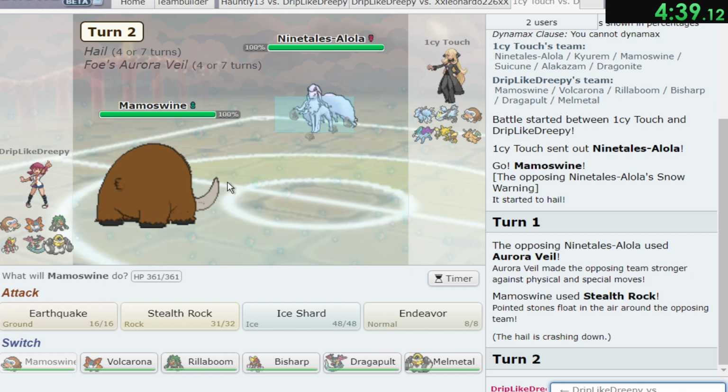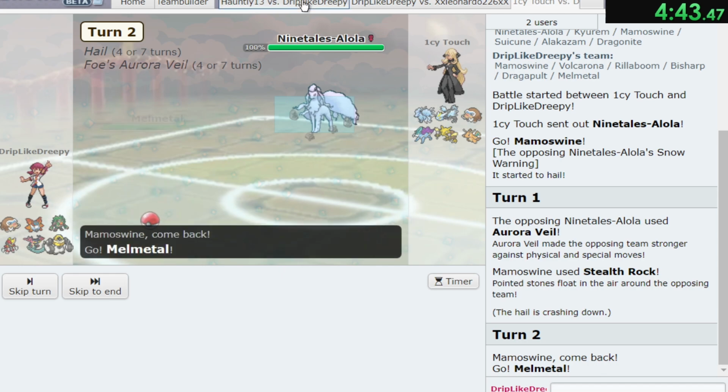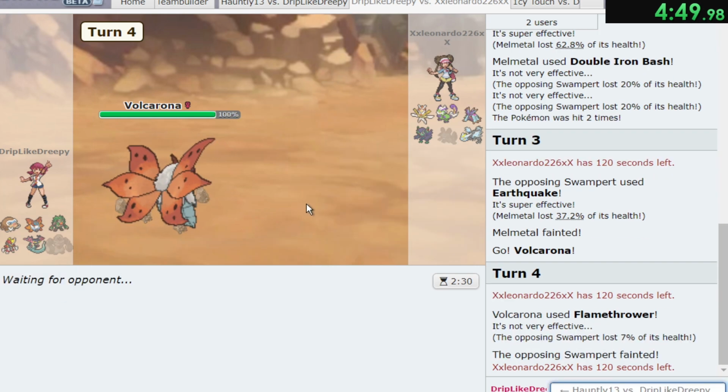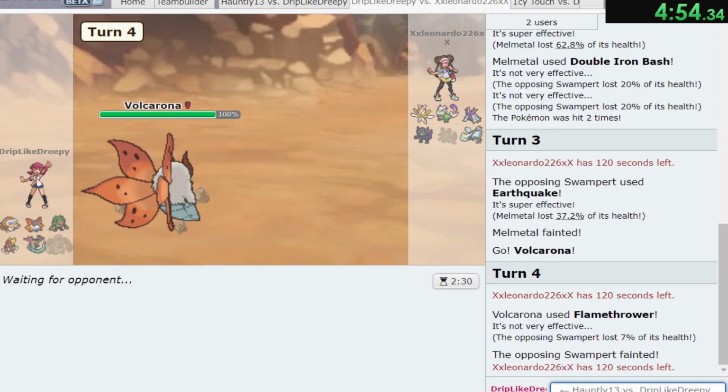I think my dog wants to get up because she keeps climbing around here everywhere. Alright, we'll go Melmetal and click Double Iron Bash now. Yep, I'm assuming they go Suicune after. Hey Puka, stop chewing everything. I'm gonna need you to be on me. There you go. 5 minutes left.